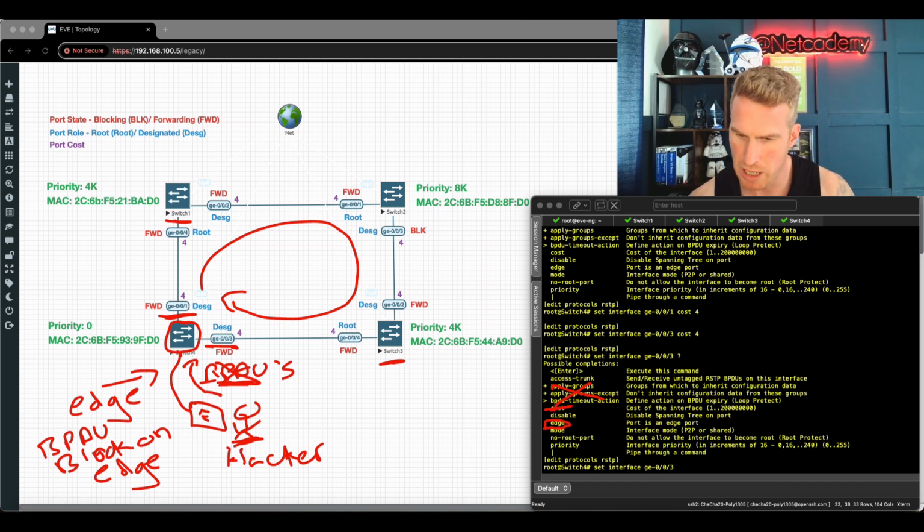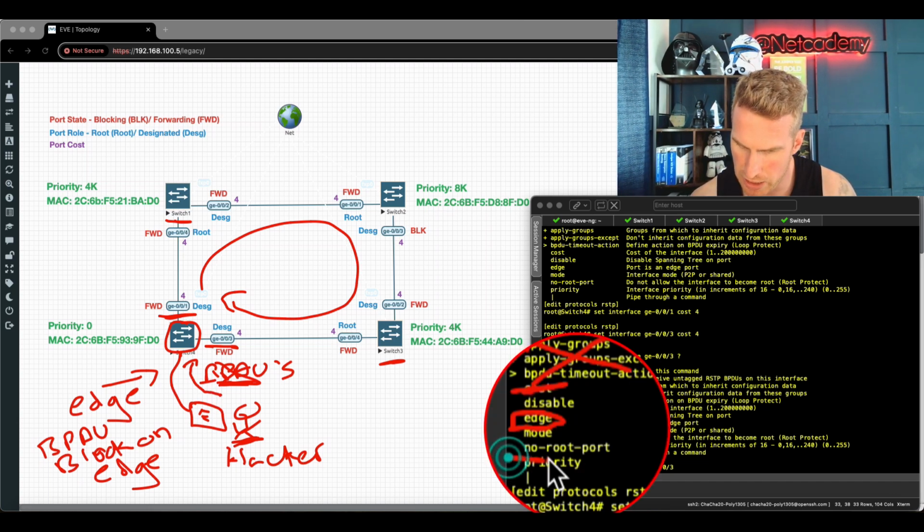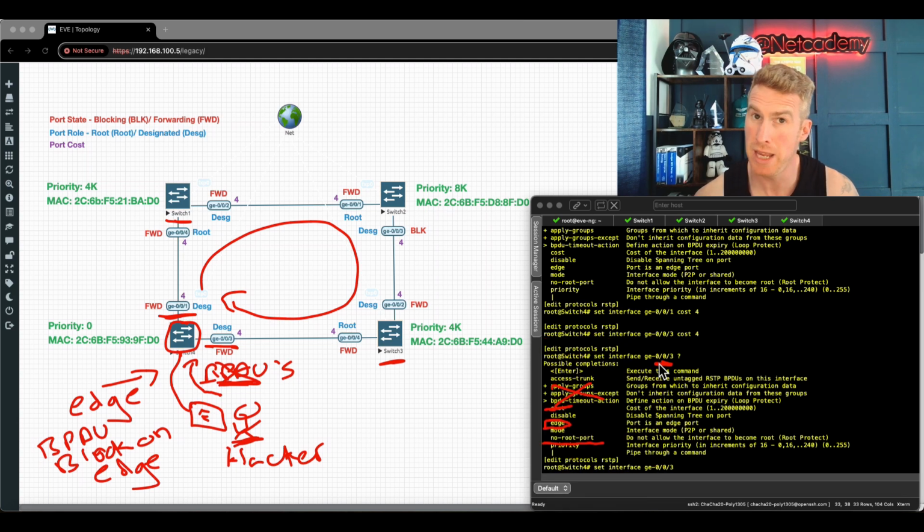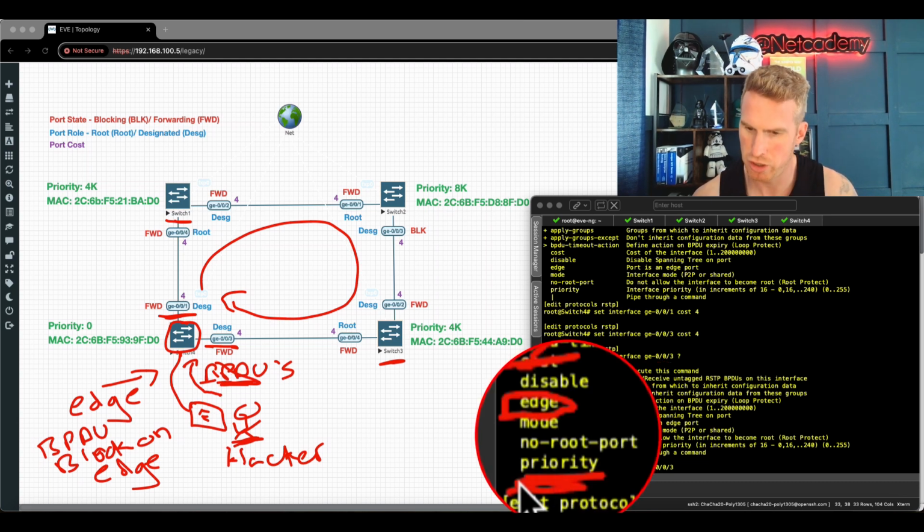But you can also see the other commands that we can do. So we can also say no root priority, i.e. we do not want that interface, or GIGI003 in this case, to be a root port. Now with SW4 being the root bridge, that's not relevant, but this allows a network administrator or technician to specify and tailor that switching network to prefer one port over the other. And then you've got the priority value just here as well.